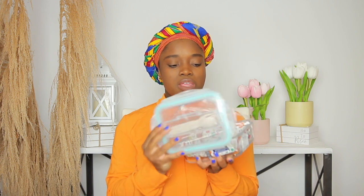And then sometimes when I bring my food with me outside of the house, I get lazy to bring the bowl back with me, so I end up getting rid of it altogether, which isn't always good. And then I find myself always repurchasing those, so I thought to myself, enough is enough, invest in something a little better that will last much longer. So I ended up finding these at Marshalls.